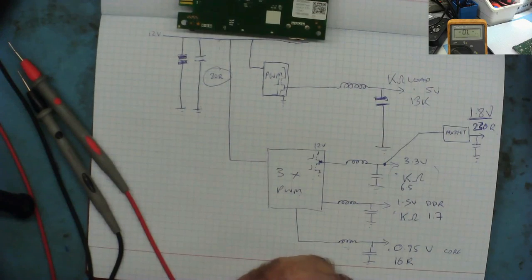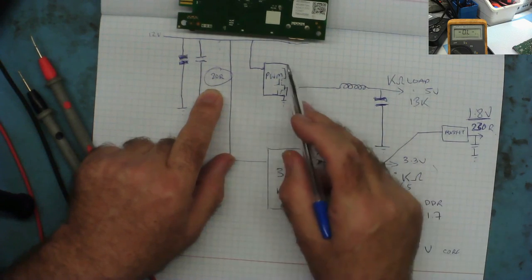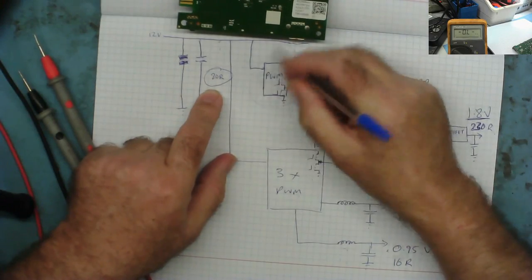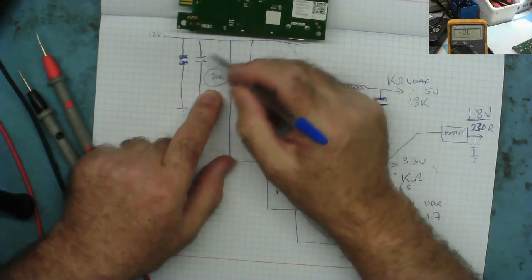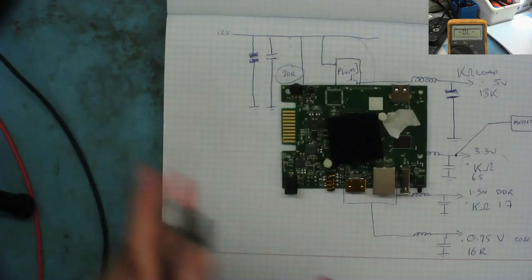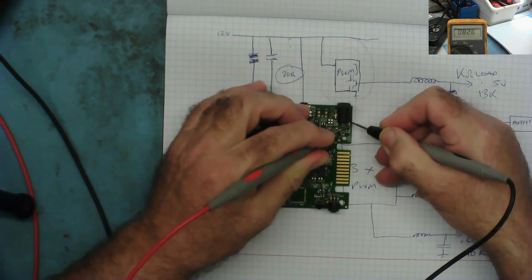What have we proved? We've proved that this low resistance here is not caused by a short through here, through here, or through here. It's something else. So first of all, I'm going to remove this chip, and we'll see if it goes away. If it doesn't go away, I'll put 12 volts back in. And what you'll find is now, if we go back to the capacitor again, it's reading 82 ohms.